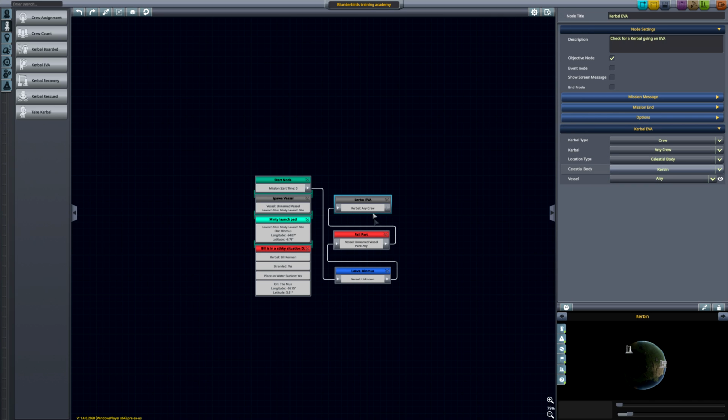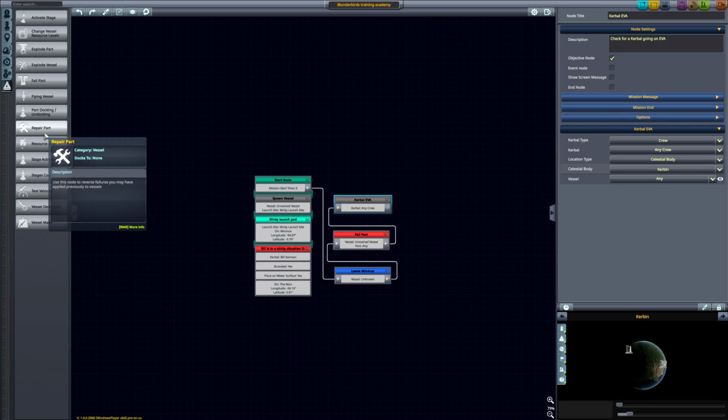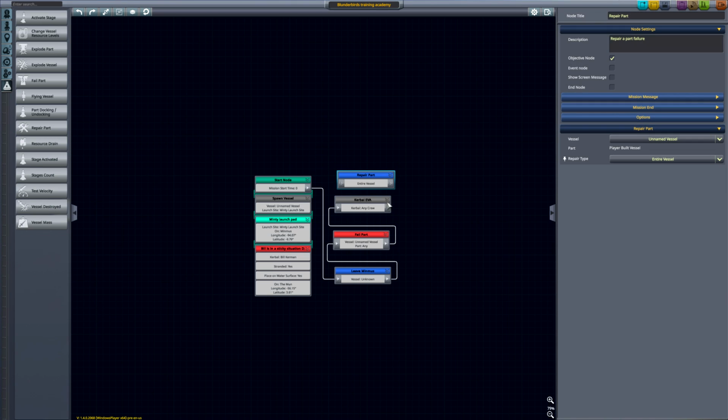We can leave all this at default, really. This is just to ensure they go on EVA, really. And then what we're going to do is repair. And there we go. Repair a part. This is probably not the most tidy way of arranging the tree, but whatever.